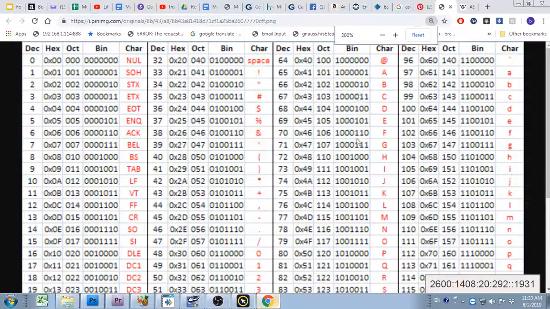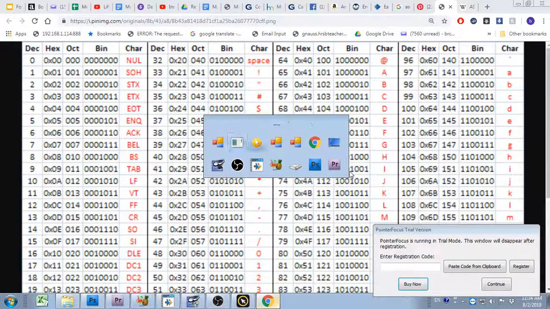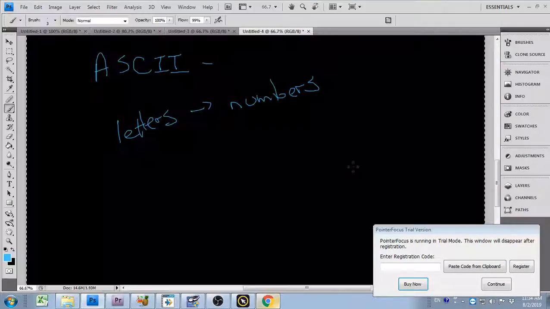I said you wouldn't be using the binary, but you can just write that down. In previous classes, I've had them start with 72 and then convert 72 to binary. That takes an extra few steps, but you already know how to do that. So let's write this down. It's 1001000, so 1 with 2 zeros followed by 1 with 3 zeros.